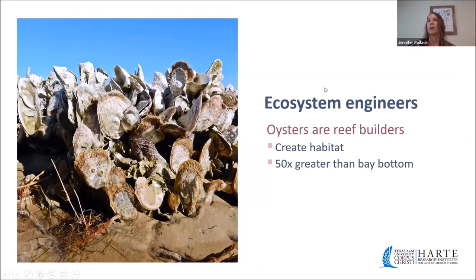As Sarah explained, oysters are ecosystem engineers. The way that a reef is formed is by the younger generations of oysters — the larvae — attaching onto a hard substrate. Typically in our bays, the most reliable source of hard substrate is the older generations of oysters and their shells, forming complex three-dimensional habitat with a surface area estimated at 50 times greater than the flat bay bottom.